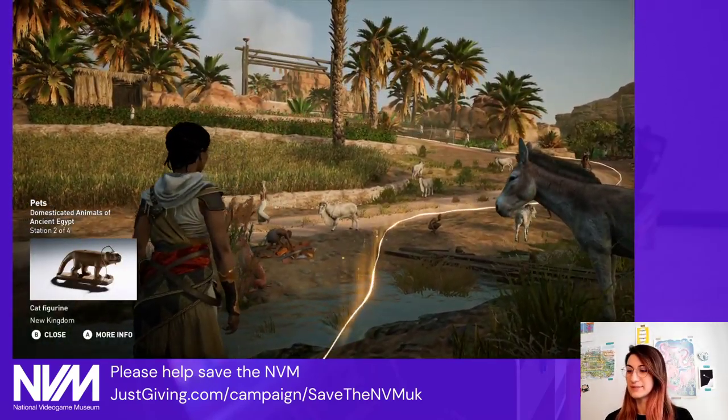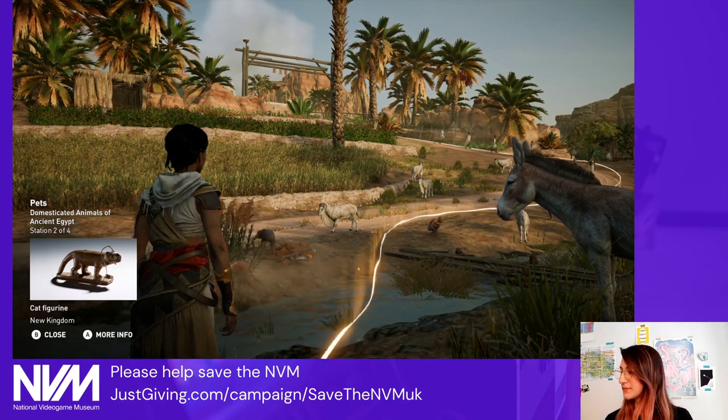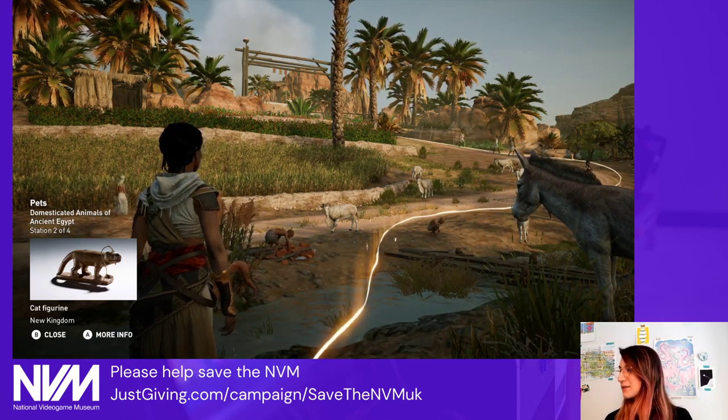Pets were deeply cherished in ancient Egypt. Many illustrations of children often include a pet in the depiction.